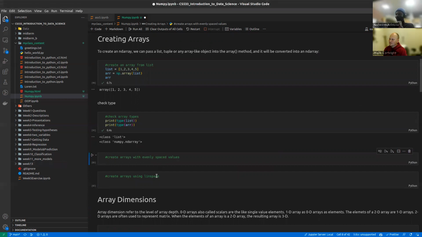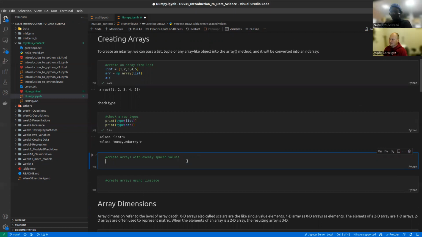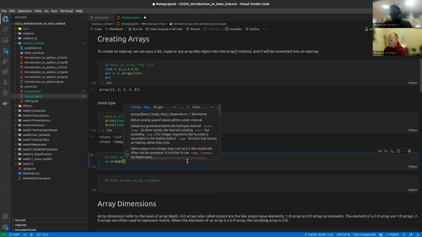Also, we can create an array of evenly spaced values using a range, np.arange. Remember, we have the range function in Python that creates a kind of iterable for us.